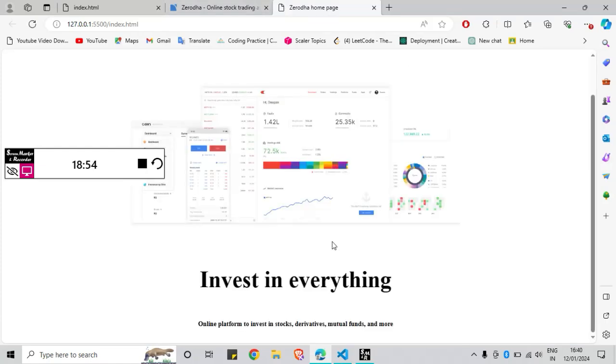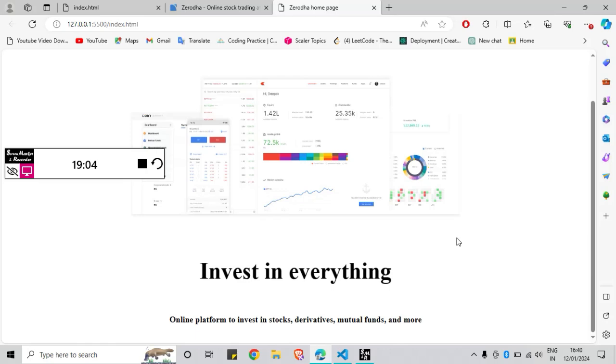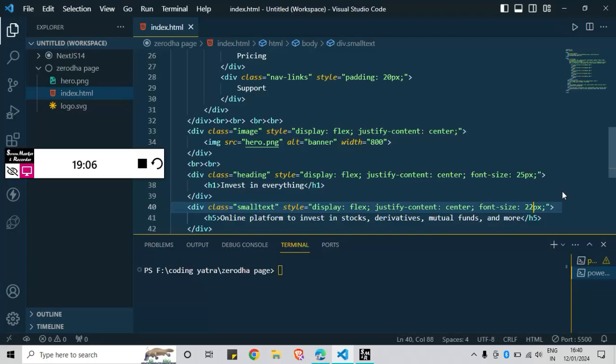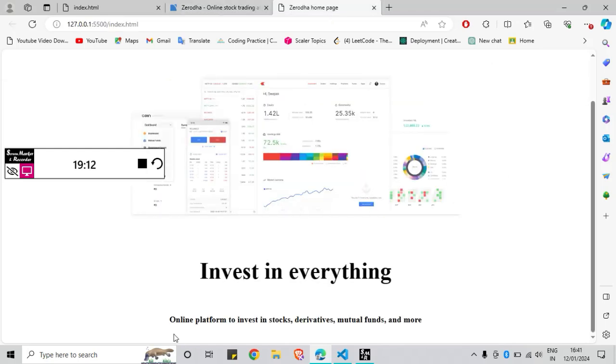Okay, now you can see it looks good, but we need to increase the font size. So let's increase font size to 22 pixels. Okay, 22 pixels.